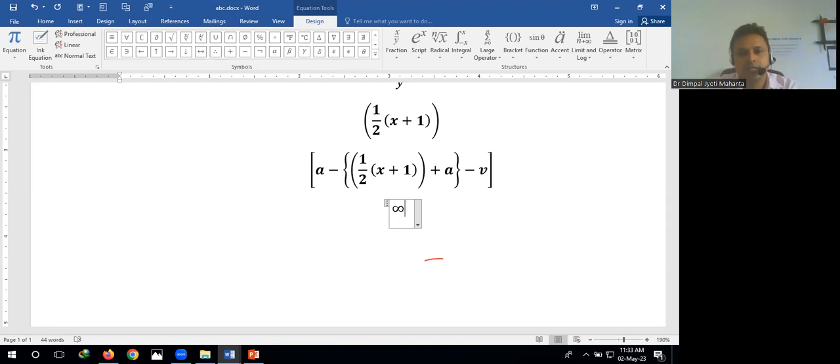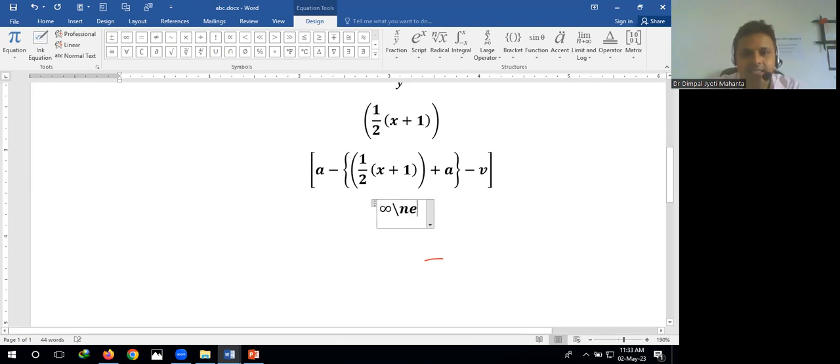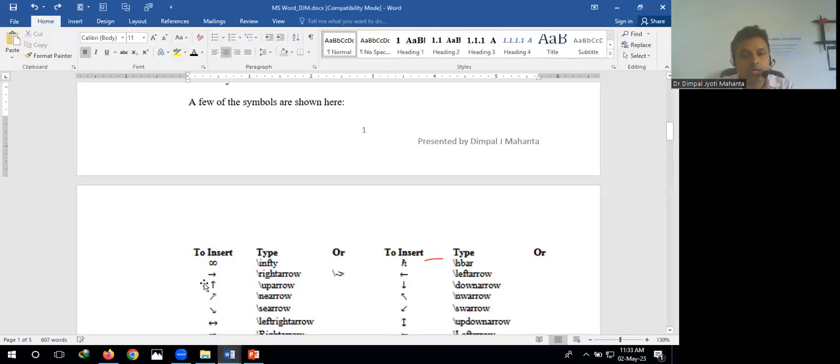This is infinity. Like we need to write the not equal to, right? Here you can get the not equal to button somewhere maybe, or you may not get it. I don't know, here I'm getting this. I can also write slash ne. Slash ne is the command to execute not equal to. After writing slash ne, if you simply press one space, this symbol will appear, not equal to.